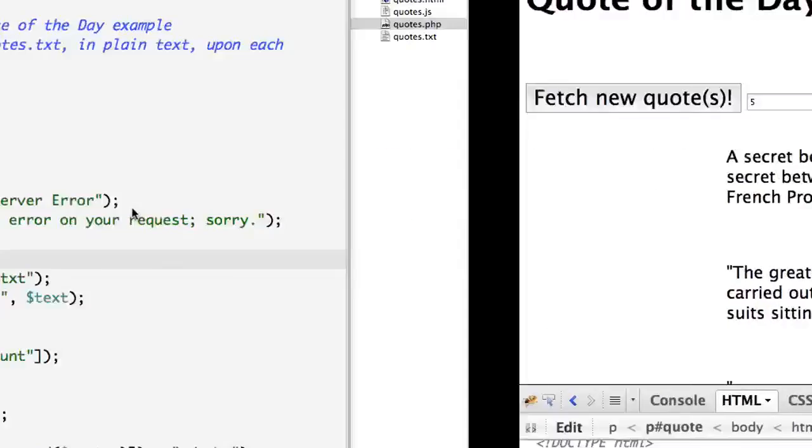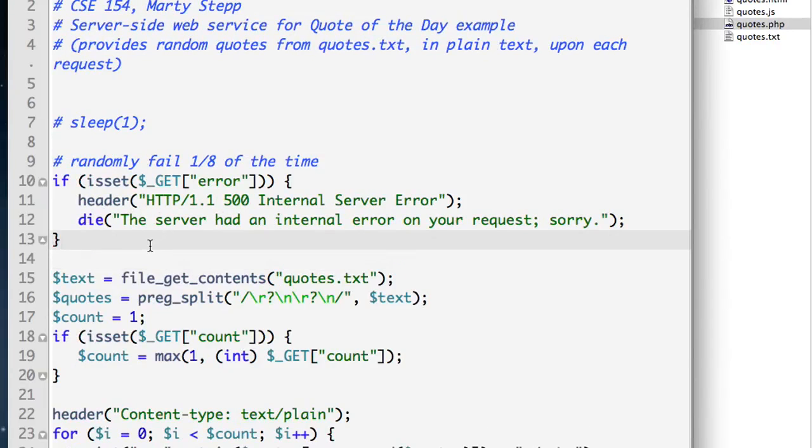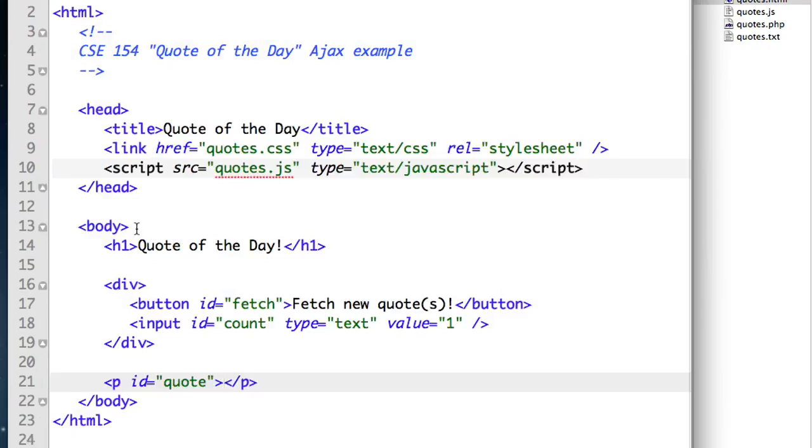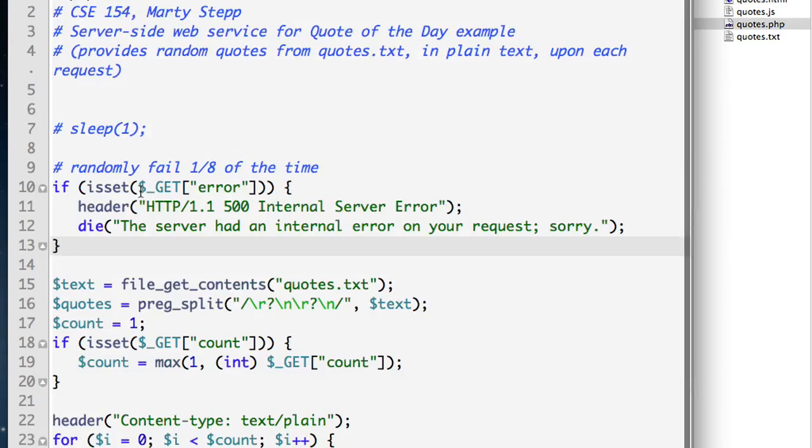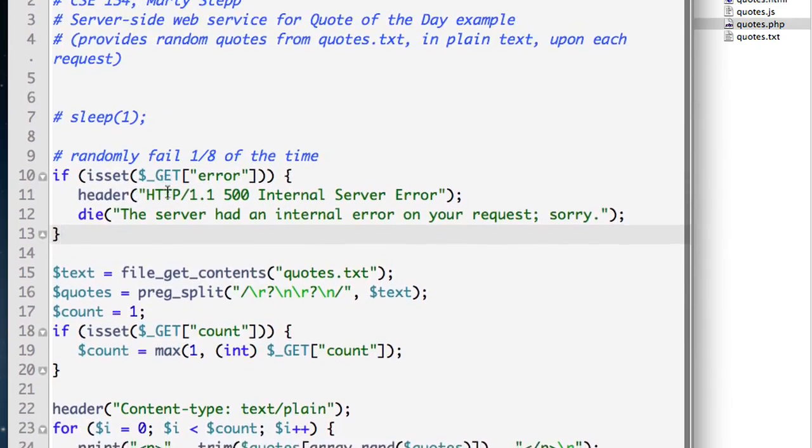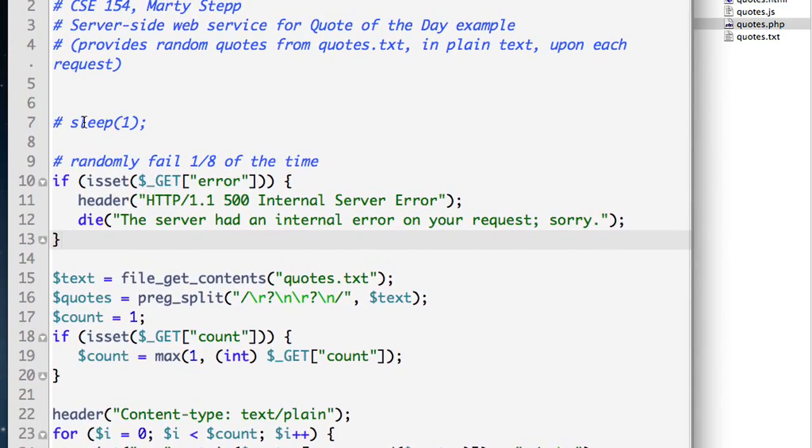Okay, the last thing I want to do really quickly is illustrate the time gap between when the request is made and when the server responds. So I'm going to make this quotes.php take an artificially long time. I'm going to make it sleep for like 2 seconds.